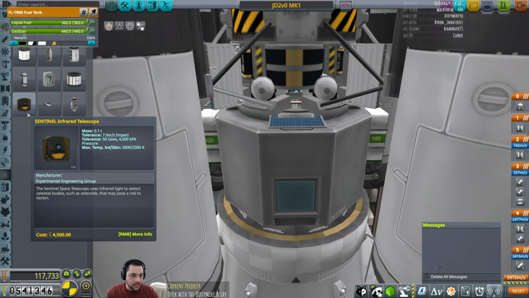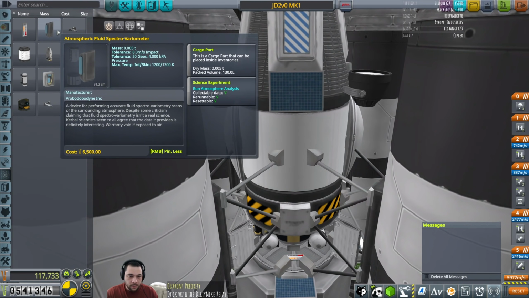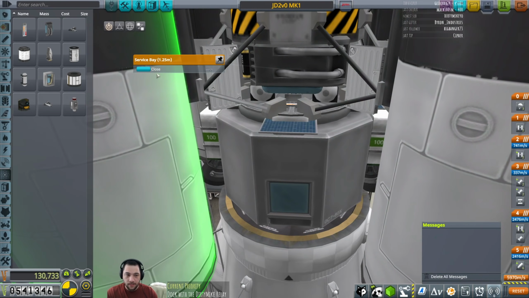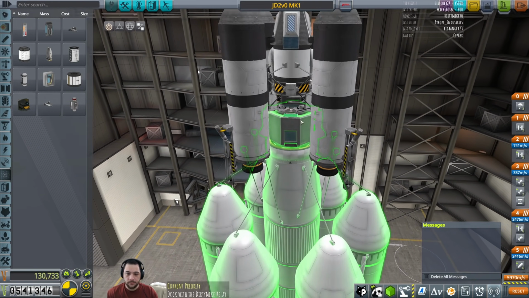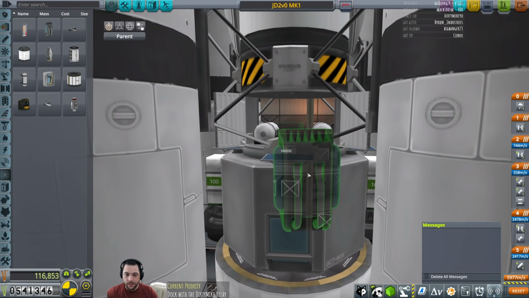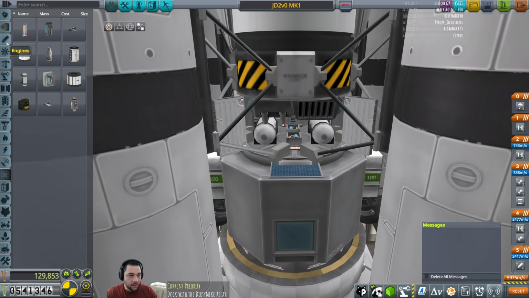And what else did I unlock here? The important one is I unlocked the fluid spectrovariometer. So I'm going to sort of awkwardly embed it there. Oh, that's not what I meant to do. Actually, let me reassess. So the variometer will go... I don't want it to burn up because it clips outside of the containment. So there's the variometer.